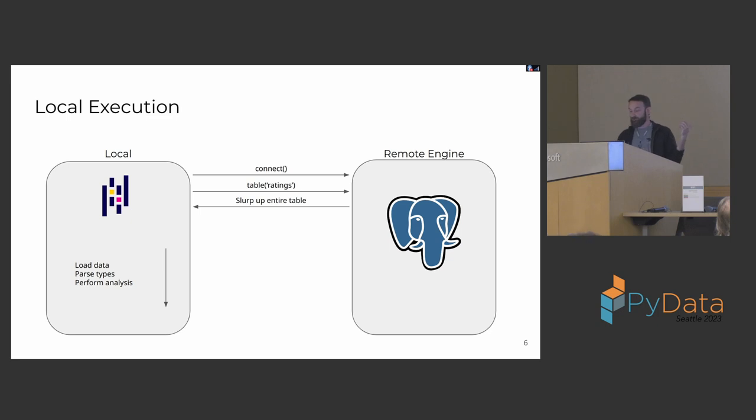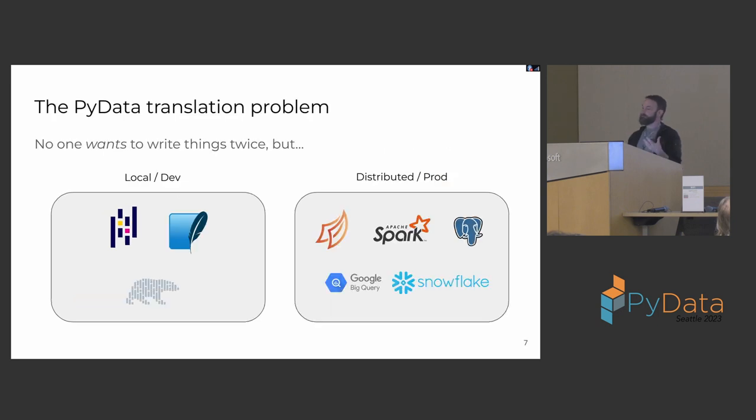And this is a pattern that shows up a lot in the PyData stack, especially in relation to the enterprise. That's because I think the enterprise has what I call a PyData translation problem. And no one wants to write things twice. It's unpleasant. But by and large, the tool chain on your laptop is different from what's going to be run in prod at the end of the day. You just have different things installed there. And the things in these boxes are, again, representative, and some of them can be in either box. This is all a little hand wavy. But there's usually not a perfect match between what you have on your laptop and what it's going to run against. And also, the things it's run against might not be up to you. So how do you bridge this divide, though?